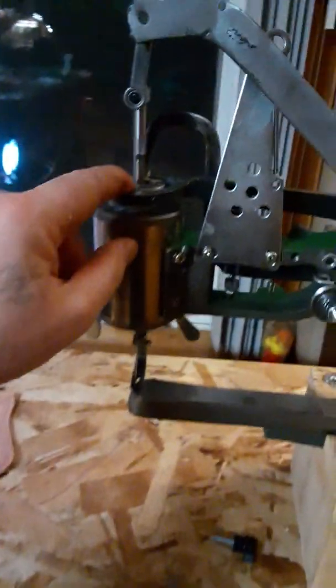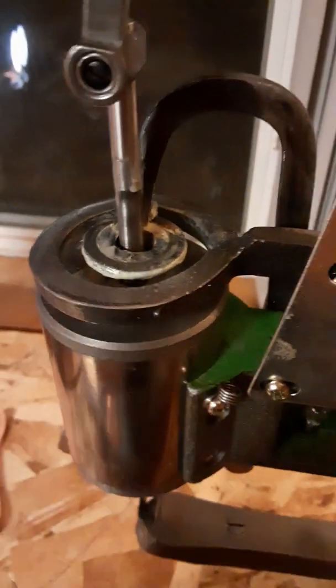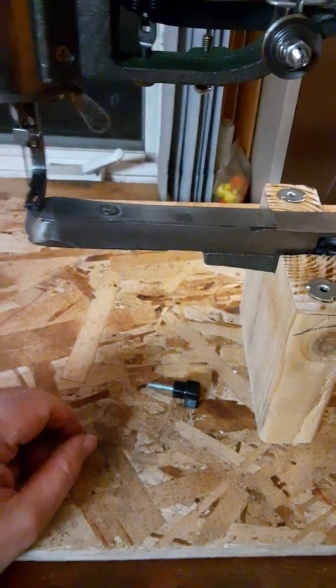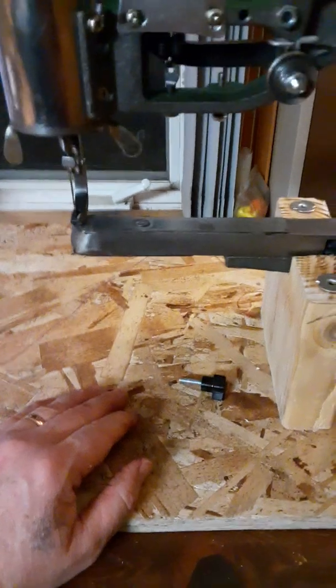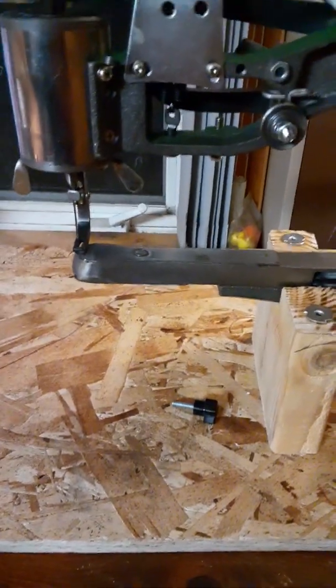Even lubricating these parts here, I don't use oil. I use lithium grease, a white grease. You can kind of see it there. There's a white grease on there. It comes in a spray can, an aerosol can, and that's what I use to lubricate everything. But definitely do not use oil on this to preserve it, to keep it from rusting. What you use is Johnson's paste wax. I should have brought the can over here, but I'm not going to walk over and go grab it and come back. So just remember that.